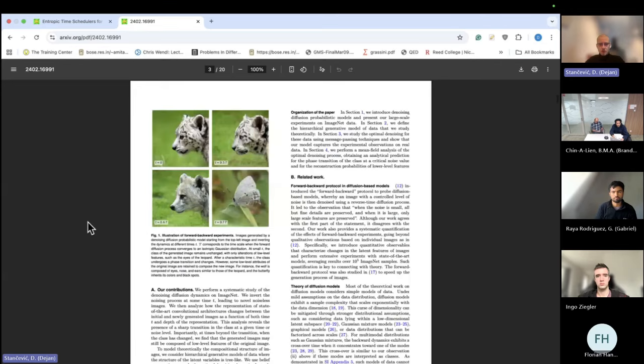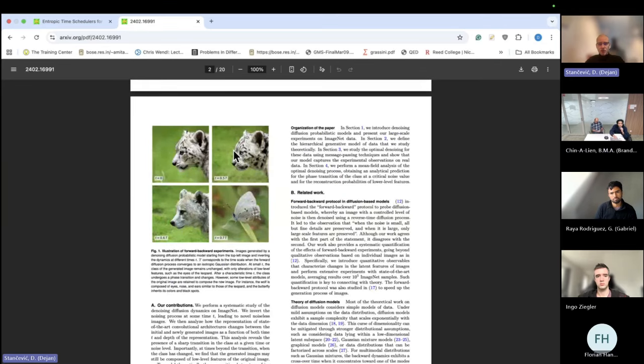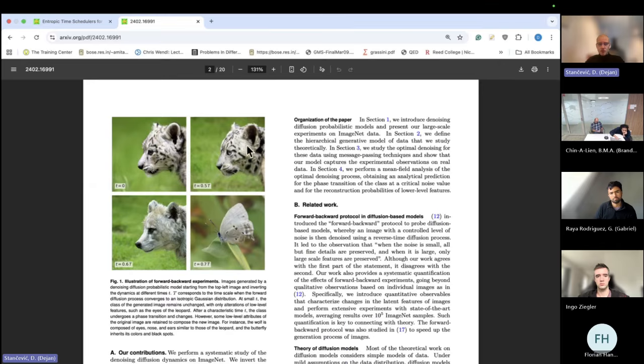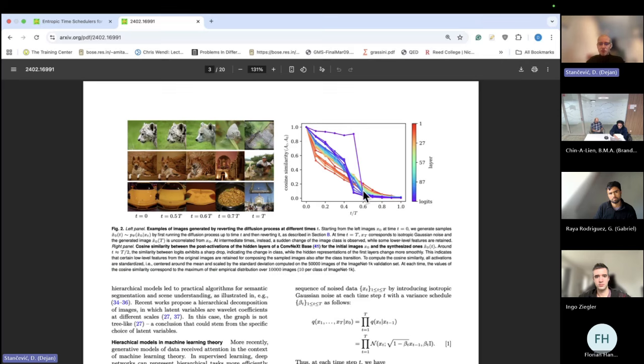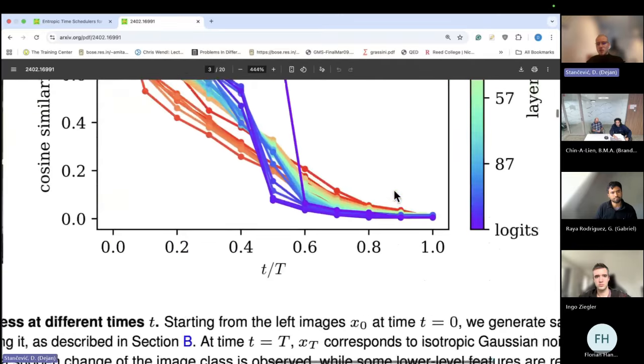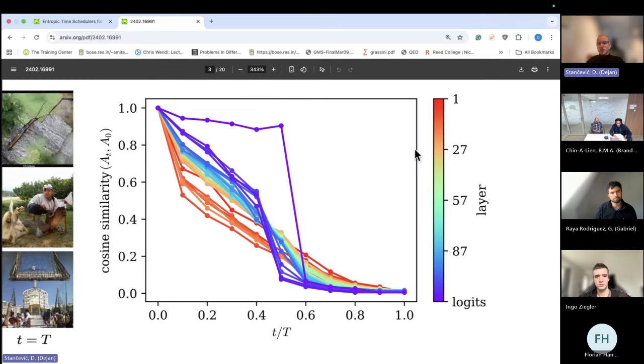So I can show you. You see, they start with this image, add a bit of noise, then denoise it, and you can see as time increases, first the local features change: the ears are a bit different, the head is a bit different, the fur is a bit different. Then as you keep increasing, local features are still there, like this whiteness and everything, but the global feature, the class, is totally different. It's not a cat, it's not a wolf, it's a butterfly. Then they have these curves of cosine similarity, and you can see how it changes depending on layer, and you have this inversion point where your local features, the initial layers, are still there, and your global features, like your logits, completely disappear after this point.